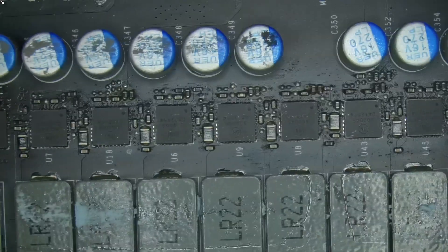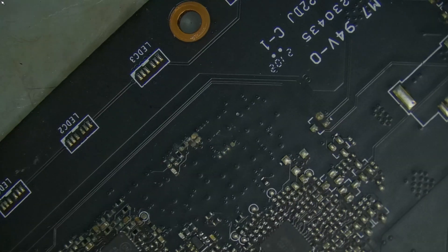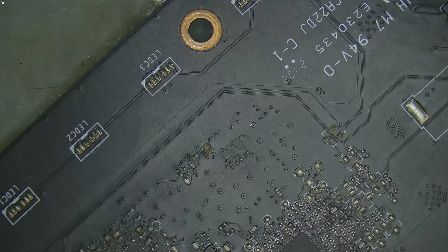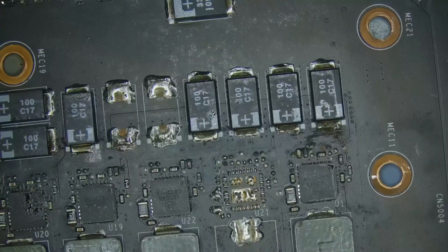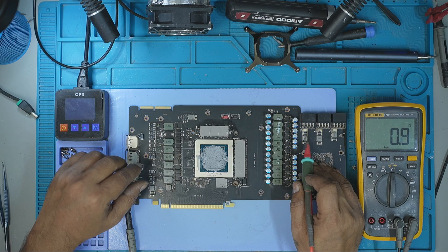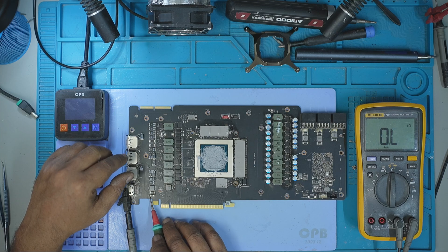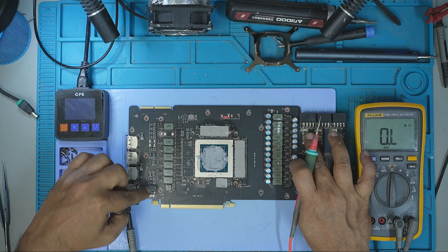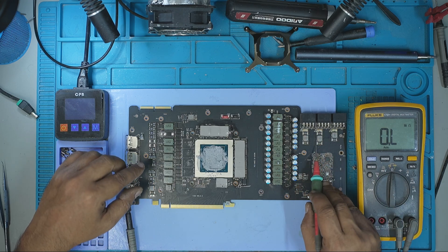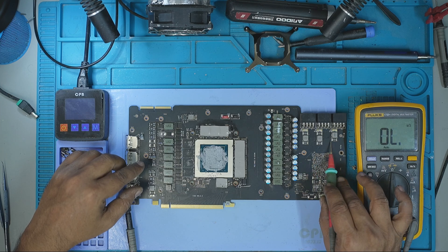Under the microscope, I found quite a bit of dirt and corrosion on the board, probably due to poor storage or humidity. But strangely, no visible burn marks or damage. I rechecked resistance again with the board exposed. The 8-pin fuse was not open, but the rail was still showing 0 ohm short to ground. Same thing on the PCIe side — the fuse was okay, but the line was shorted. The other 8-pin rails were completely fine, no issues at all.